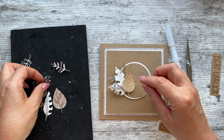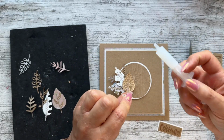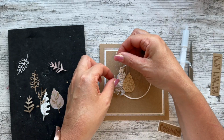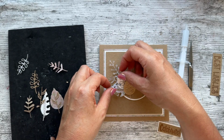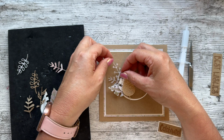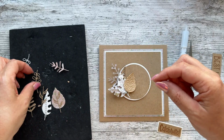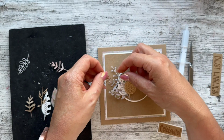And, oh, I like this one. This one's a really nice one. I like this. Look, it's got lots of, I've done that out of the Secret Garden bit. And the great thing is, as I said, you can just keep lifting bits up that you've already put down and it'll go back down again. Now that's a little bit high, isn't it? So I need to just lift that. That's a bit better. I'm completely moving everything around. Just keep tweaking it until you get everything how you want.